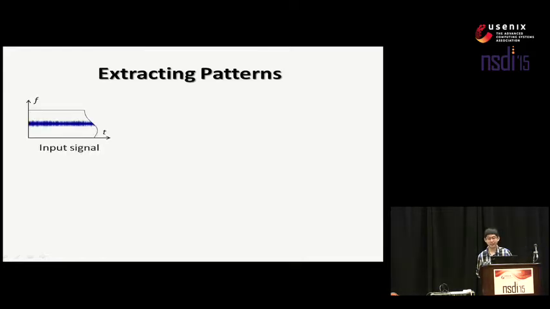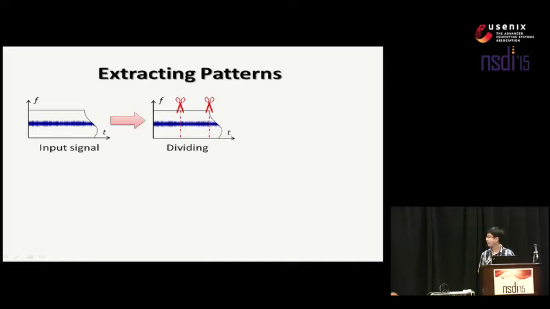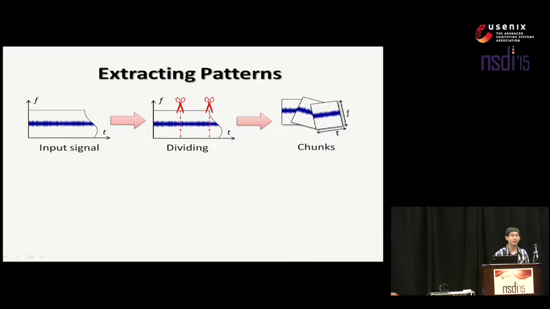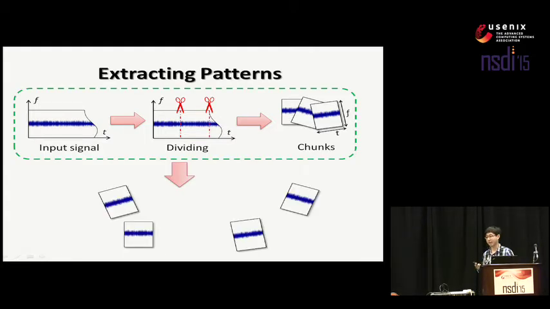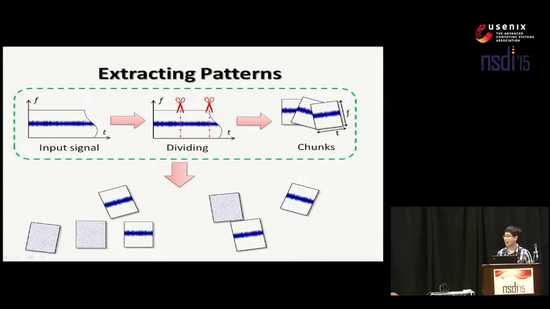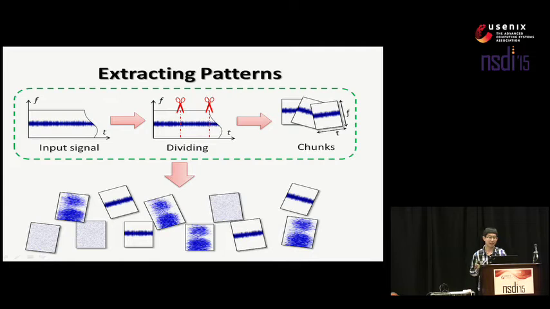For each FCC band, we maintain input signals from the sensing hardware, and we divide them equally in time. So we end up with these 2D chunks, which have both frequency and time. Of these chunks of signals, some of them might contain the actual signal, and some of them might only have noise. And for the band that is shared by different types of signals, you might have a different type of signal in that band. So the natural question we want to ask is, how can we tell signals from noise, and how can we tell one type of signal from the other type of signal?